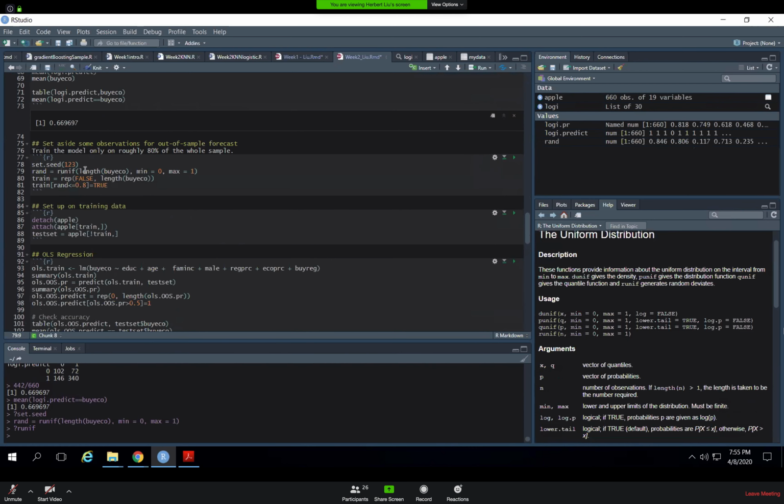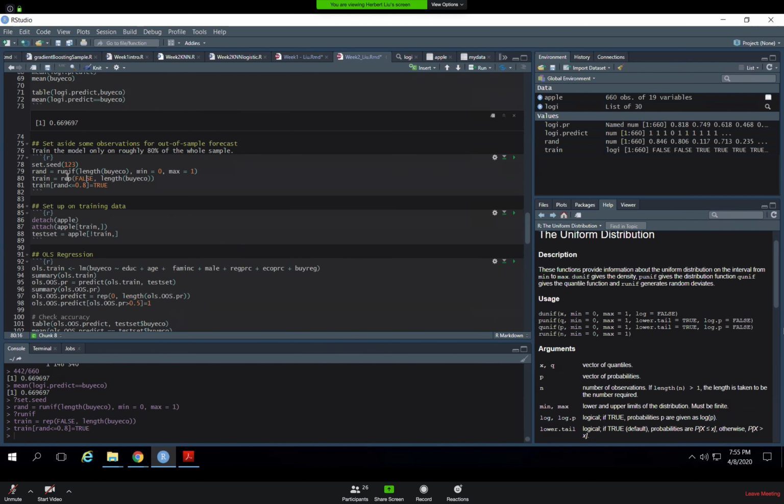This argument is how many random variables we are going to generate, and the minimum is 0 and the maximum is 1. So we randomly pick values of this length from the uniform distribution. Okay. And then we do the train here. The train here is simply a variable with 660 observations.